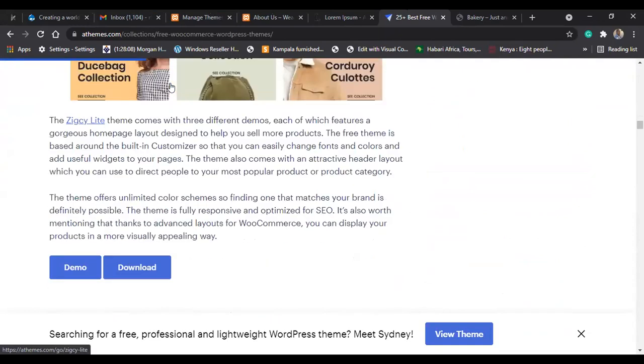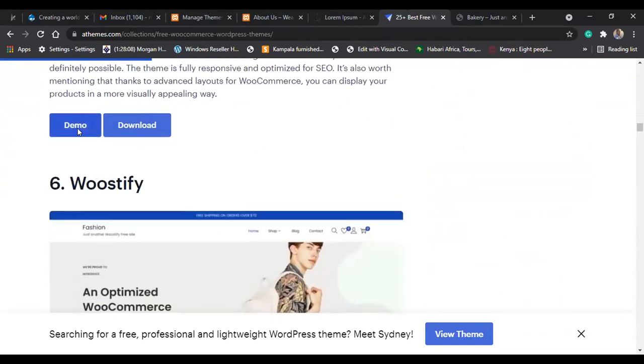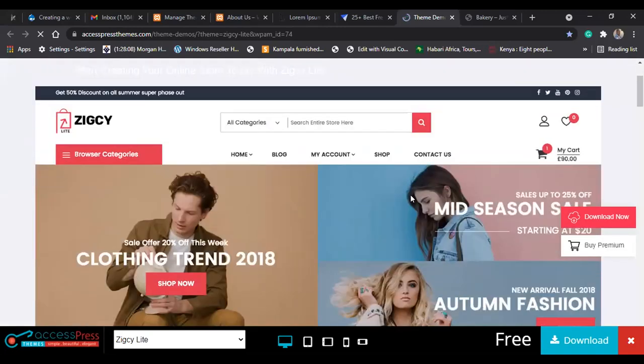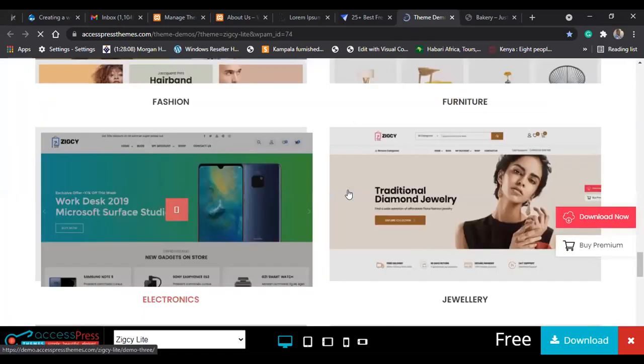Now, if I have this one, I can view the demo here and I see. This is how it looks. It has different views.